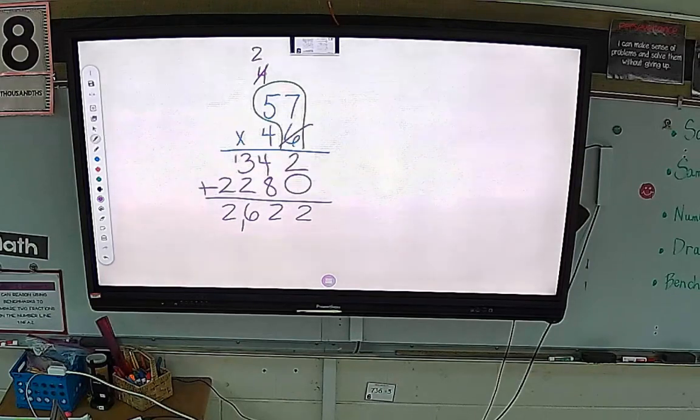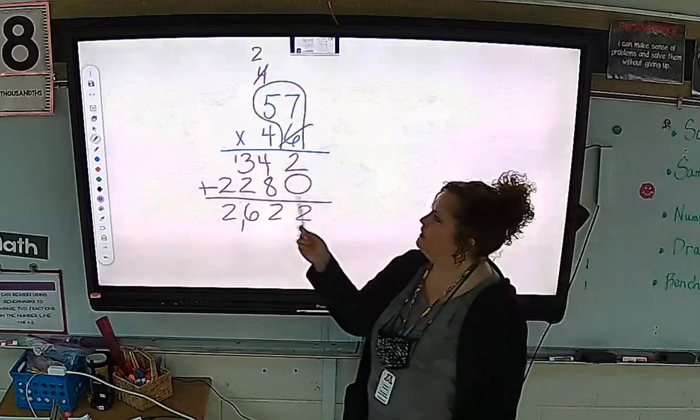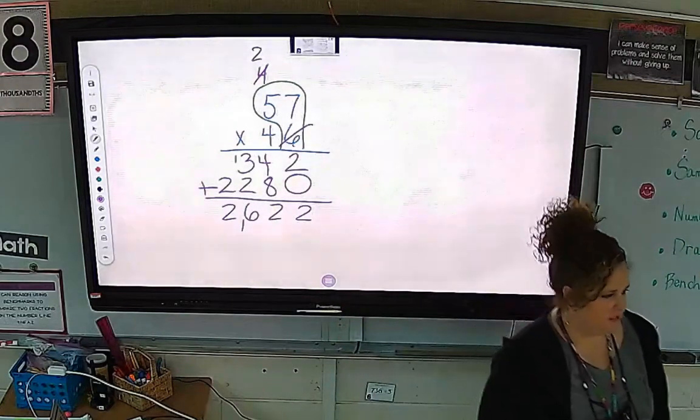Because if you miss a digit, you might have multiplied right, and this is probably the correct answer for this. But if you don't copy what's up there, that could mess you up, couldn't it? I accidentally forgot to put the 2 down. And multiply by 5 times 4. Definitely can mess you up.